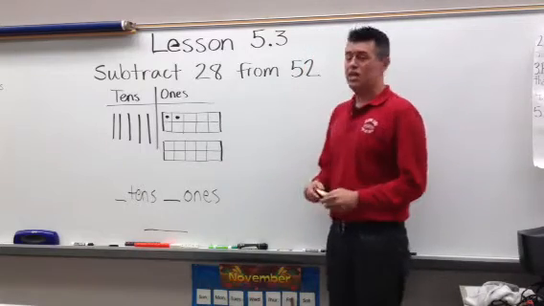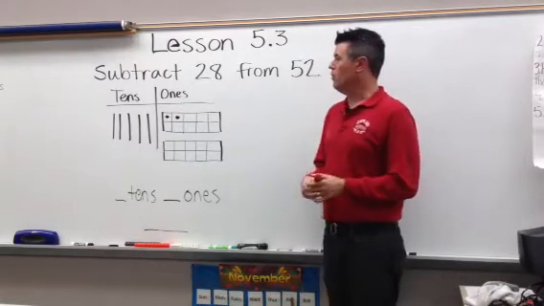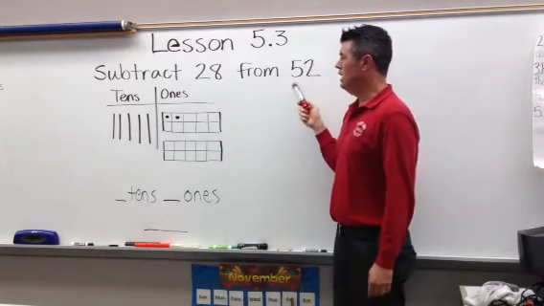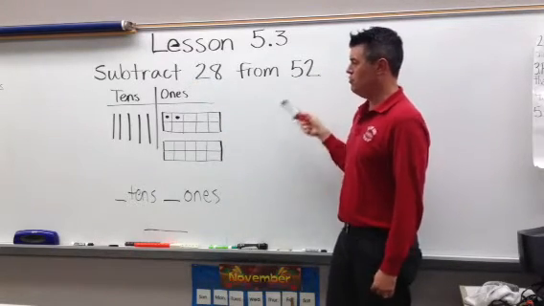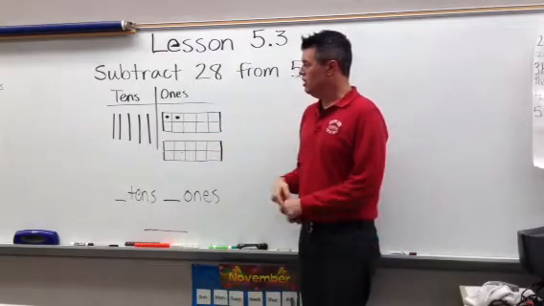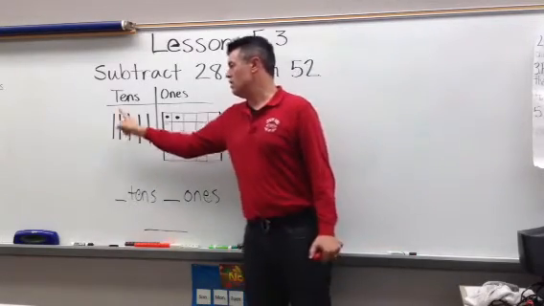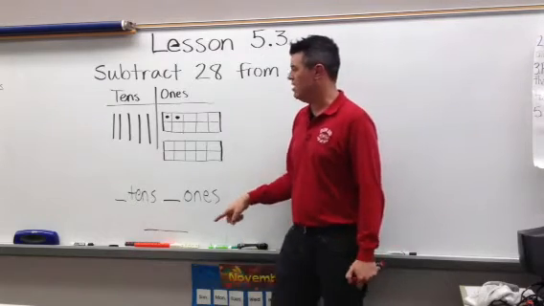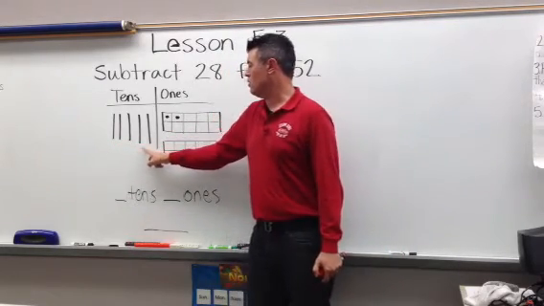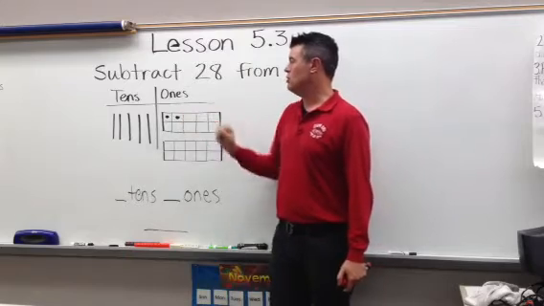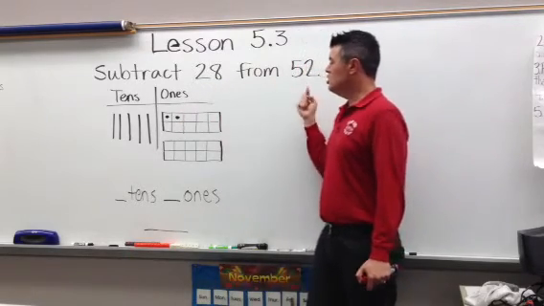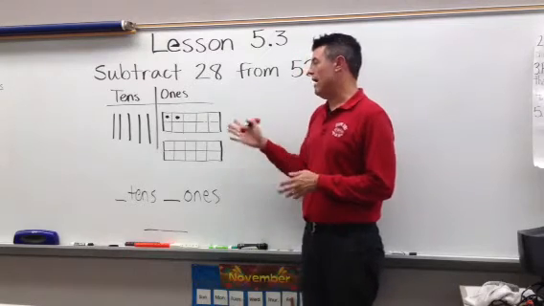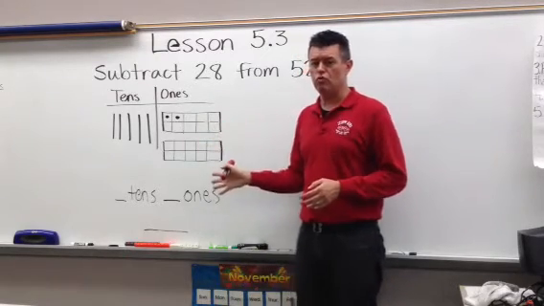We're taking problems that are not set up traditionally. They're written out like this. Subtract 28 from 52. And the number we're starting with is represented graphically here. You can see we've got our 10 bars, the lines that we use to draw out quick draws for tens. We've got 5 of them, 10, 20, 30, 40, 50. And then we have our 2 ones right here. And we want to subtract 28 from that.